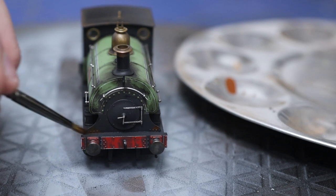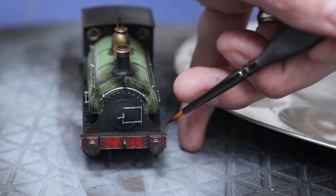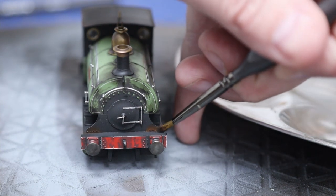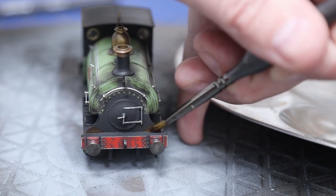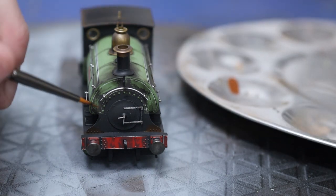Okay, so using the same oil brush of rust color, we're just going to put small amounts in some places on the body where we want some rust to appear. So this rivet line down the bottom seems like a good candidate. So we'll start there. I'm just going to put a little tiny amount in, again with a dry brush. We'll just brush it back just to blend it in a little bit.